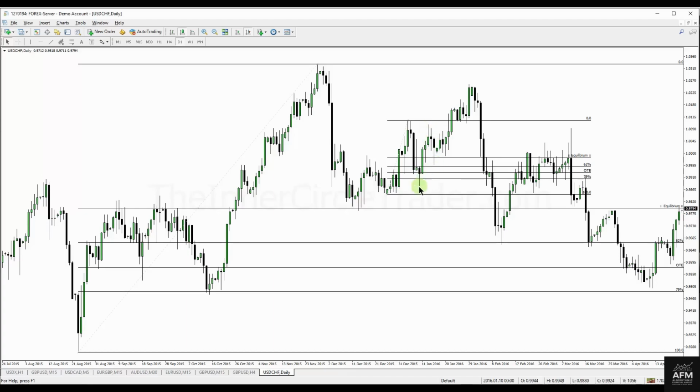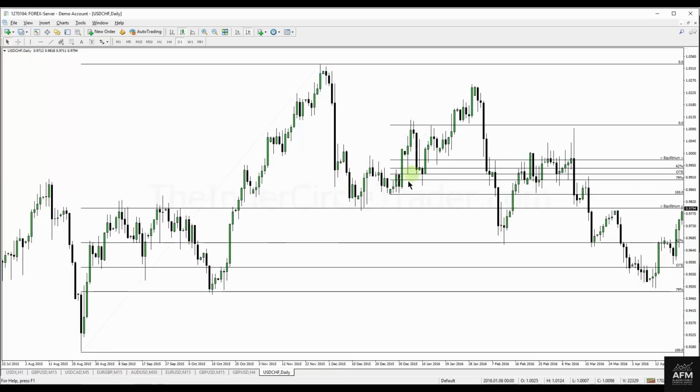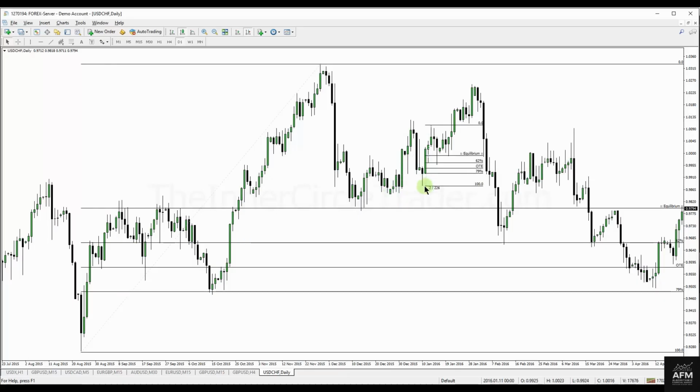I could draw a fib on this low to this high. Matter of fact, let me just do it. After all, that's the context of what we're teaching here today, right? Pulling the fib on all these levels where there should be reaction. Okay, market rallies up. Here's the swing high. The next candle, the fourth candle, has got to be lower. It does. It trades through equilibrium right into optimal trade entry.